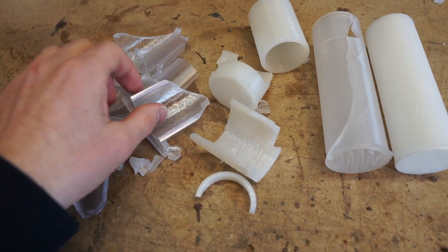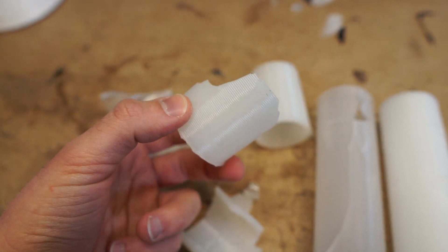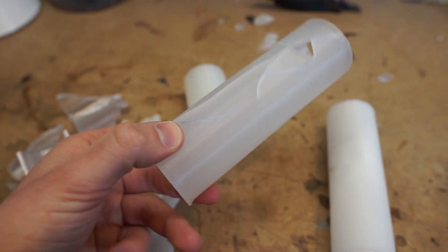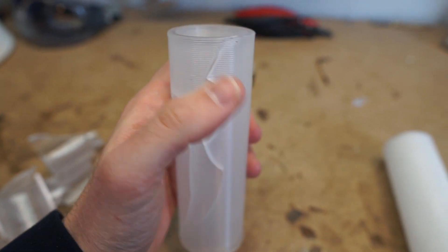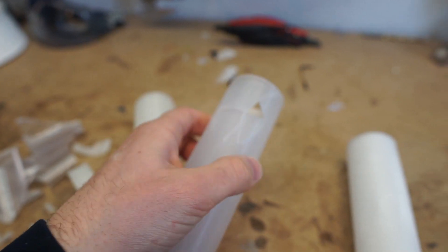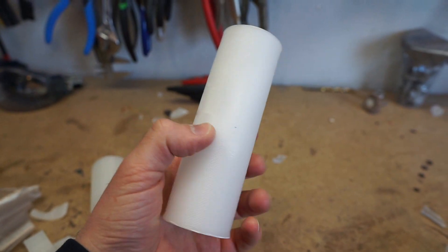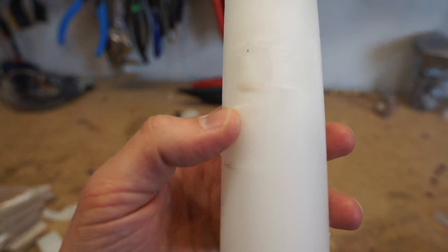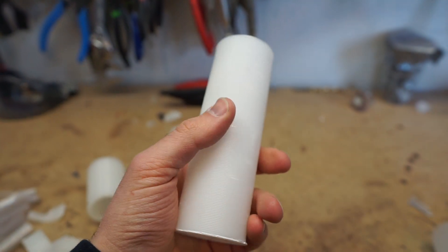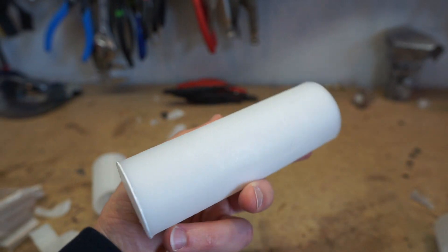Okay, so the results are in. PETG — not very impact resistant. Nylon — not all that much better; I honestly had higher expectations for this. And then polypropylene broke, did not explode, but it did break. It's the most flexible, so I thought it would more so deform, but not very impact resistant either. And then we have CPX, which still looks like the tube — you can see the stress, you can see little dents from the hammer, but ultimately it is still completely fine. I'm sure we could beat this all day and it would still continue to look this way. We are very impressed and we're still picking our brains as far as how we might be able to break this.